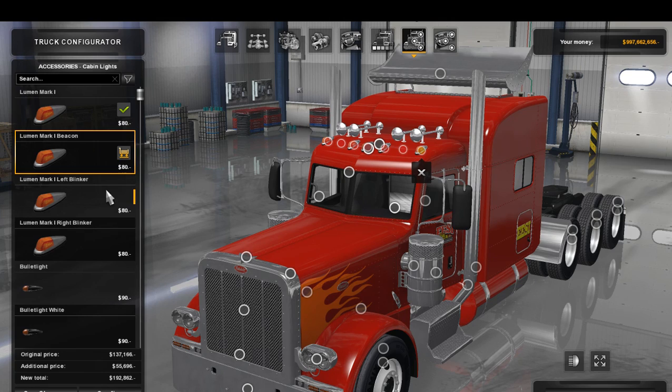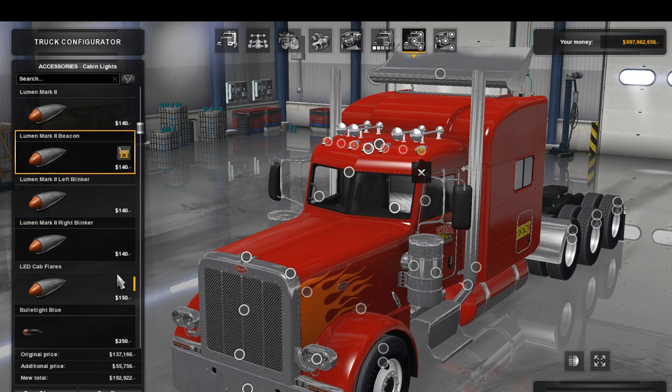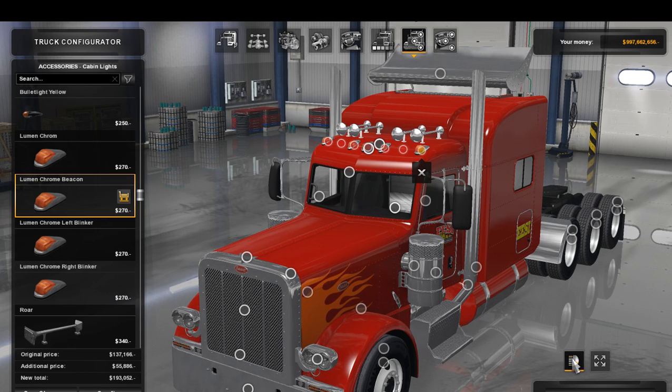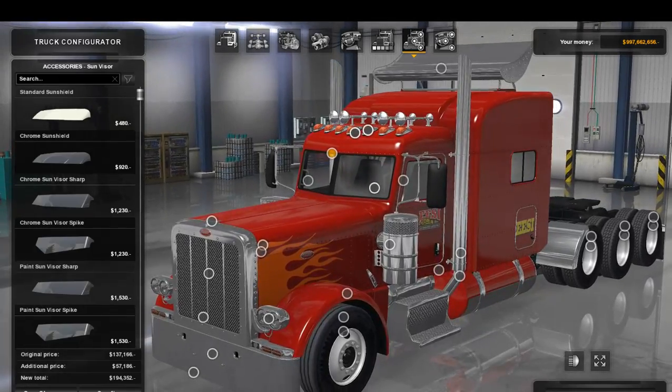So I'll actually turn the lights off, and it does work with these ones as well. So you do have the Mark II, has the beacon on there, and then we have the Lumen Chrome, which also has beacon option, and all the other options as well. So I'm actually going to leave that on there. I do like the Lumen Chrome the best, so I'm going to go with that. Just put these on here real quick. I'm not going to do all the lights just because there's a bunch you could do when we get down there.